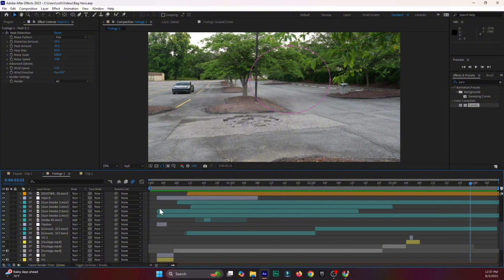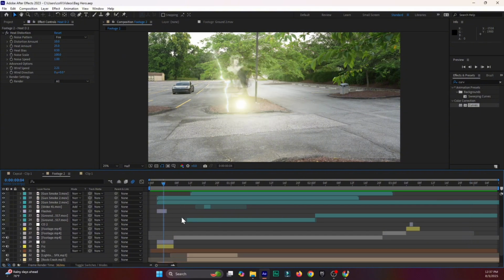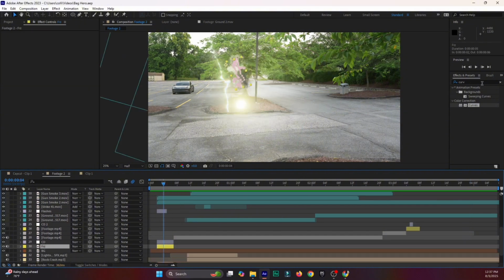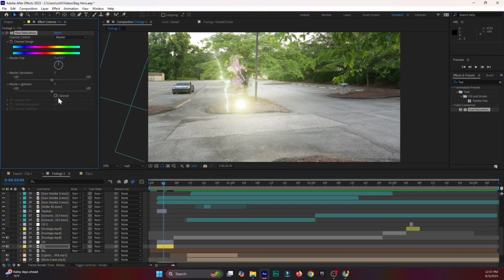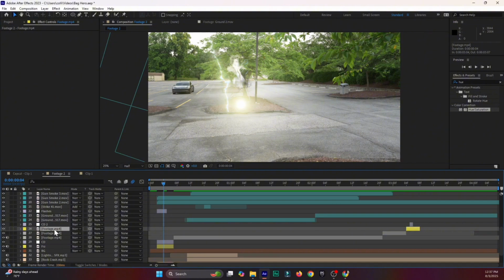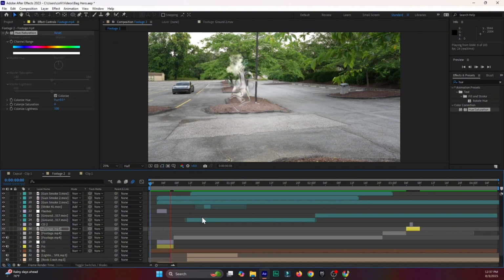So let's try this. Come all the way over here and click on this specific layer right here, the frozen layer, right? And what I want you to do is go ahead and turn this into a white layer. So click on hue/saturation, drag that into this area. Click on colorize, reduce the saturation and increase the brightness all the way up to 100. Hit on the same thing, the hue/saturation, hit Control C or Command C to copy. Come to the second one, hit Control V to paste. So it's going to look something like this.